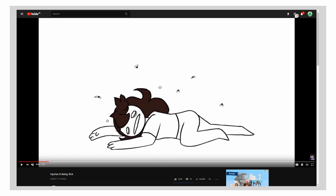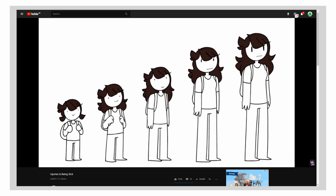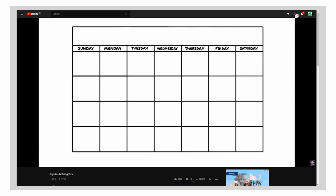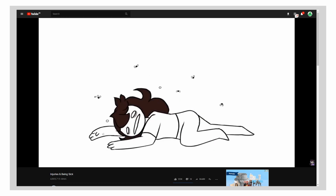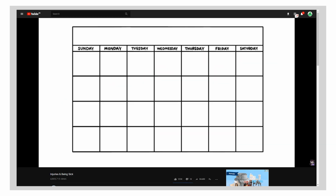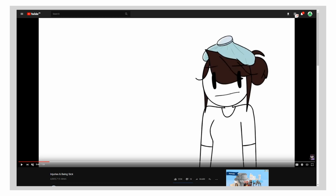What she's essentially doing here is redrawing the frame multiple times. Because you can never draw a frame the same way completely twice, you get this wibbly wobbly wiggling sensation from the line art, and that gives the character a lot of life as she's lying there. It communicates that feeling of being sick and miserable, when your whole body just feels like it sucks and it aches. And she gets that just by redrawing the frame multiple times and cycling it.